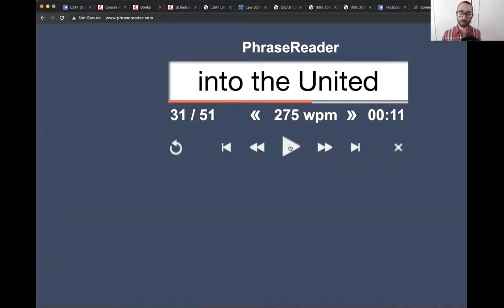If you have the PDFs, you could actually copy and paste the text from a reading comp passage or a logical reasoning question into PhraseReader, and then it'll display it to you at that particular speed to get used to reading faster and faster in general, which is nice to do. And then also you're able to read faster on the screen itself, which is really important.